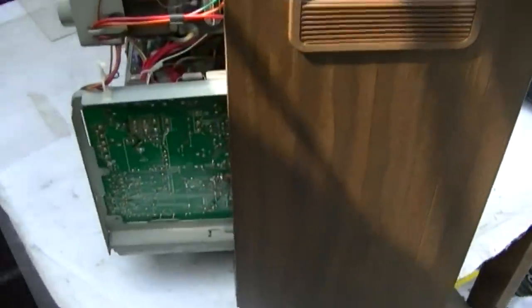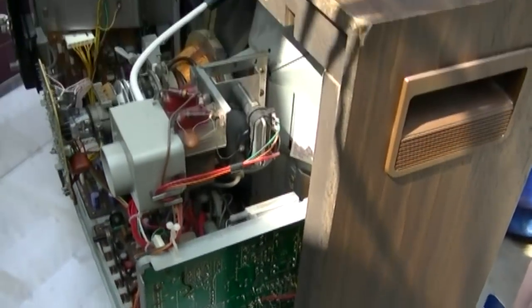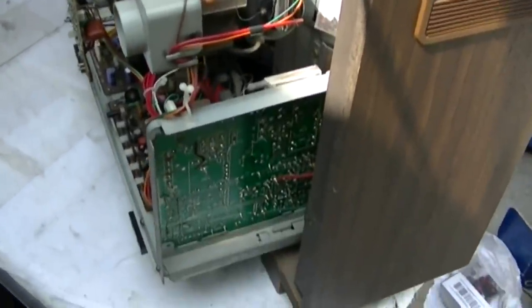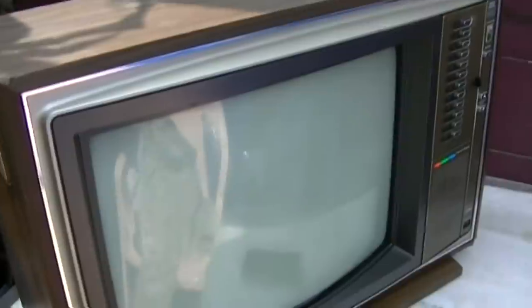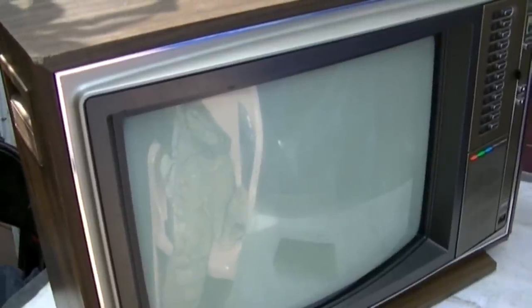The CRT seemed to not show anything with the emissions test, so I reflowed a bunch more solder joints. I'm not really seeing anything, and then I ran it for a while and it seemed solid, so I'm going to let him have it back and let him test it. I can't believe it was working with three open capacitors at all, and then it needed a complete re-setup of all the pin cushion and convergence.